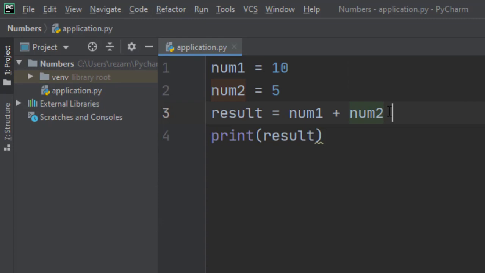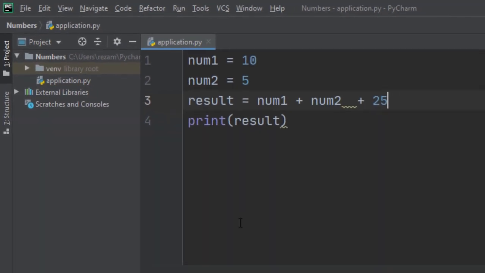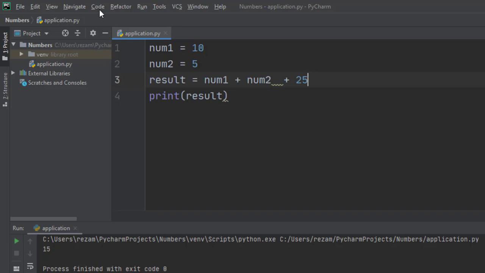We could even add something else to it, for example 25, so the result would be 40 if we run the program. We can also have other mathematical operators like minus.